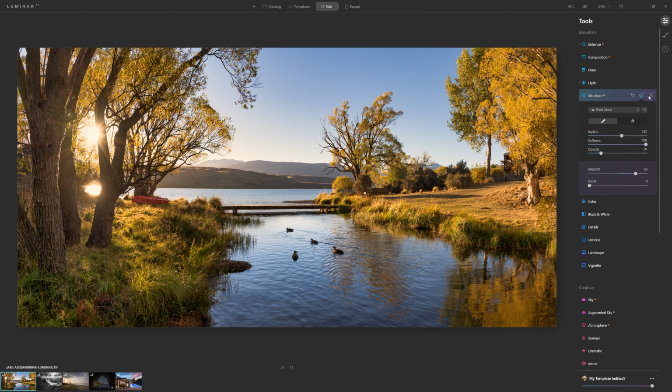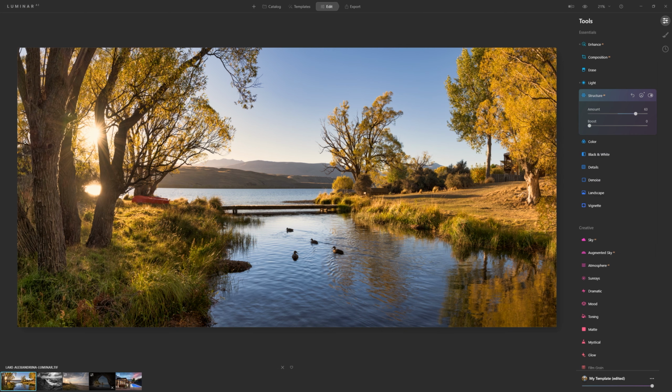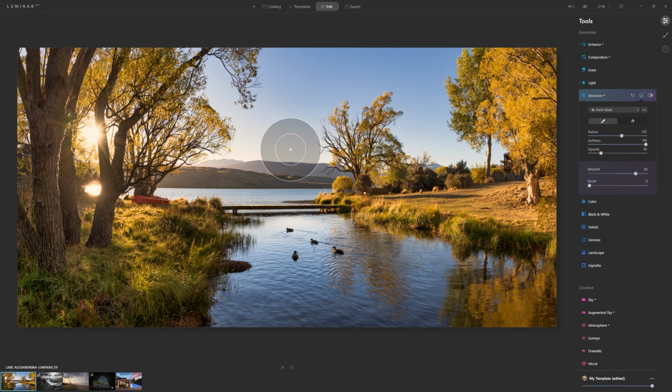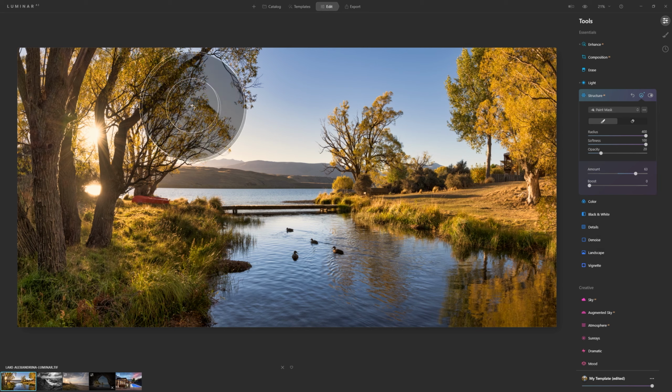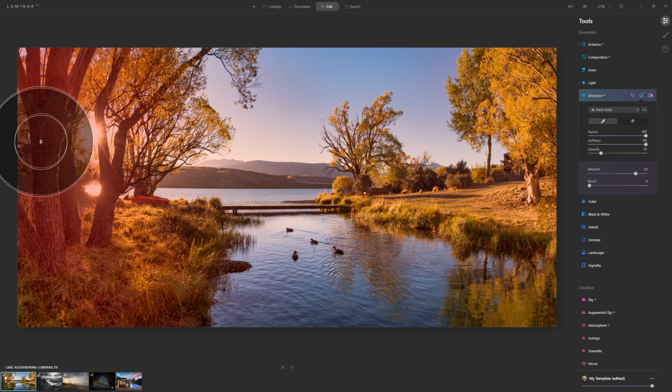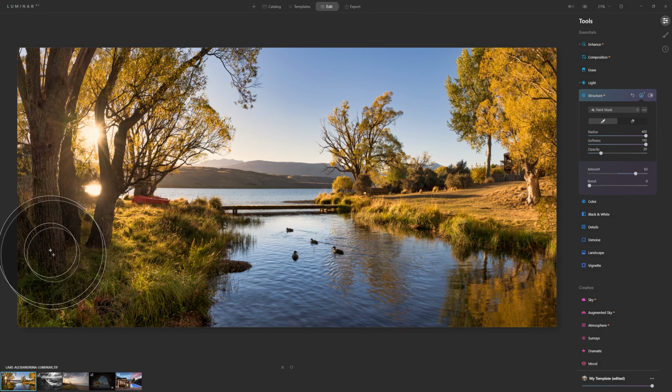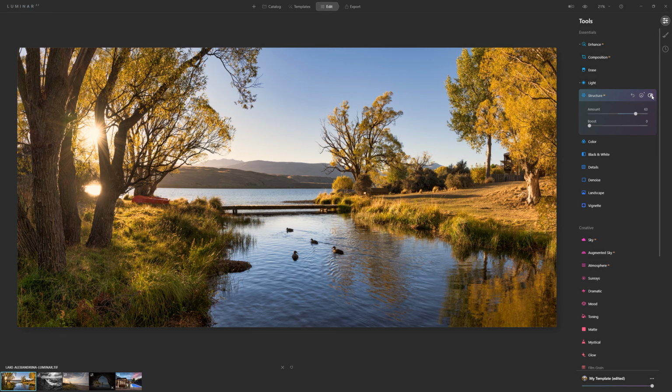So if I toggle this off and back on, you can see that the only place we're really affecting now is just this branch here. Come back to my masking and again, make my brush nice and big. Now I'm going to start painting that effect at 20% over more of the picture. So now I'm getting 20% of the effect over here where I've painted, and we're probably up around that sort of 60-70% mark over here now as we're layering that effect. Let's toggle this effect off and toggle it on.